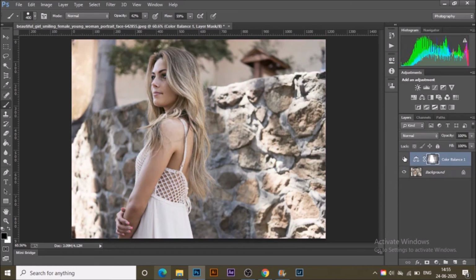So here we are with a quite nice, not overdone, subtle effect of the color balance filter that we have in our highlights, shadows and midtones. So I hope this tutorial has helped you to know much more about our favorite Photoshop tool for photo editing.